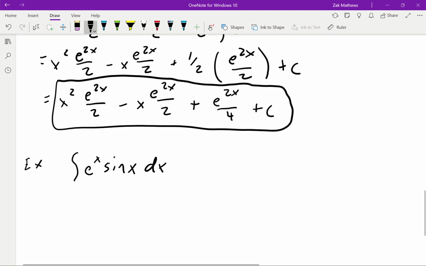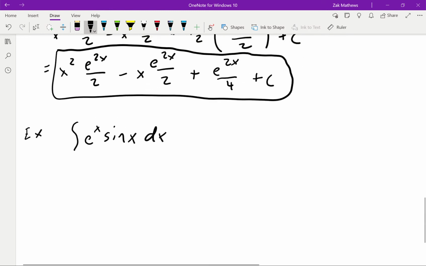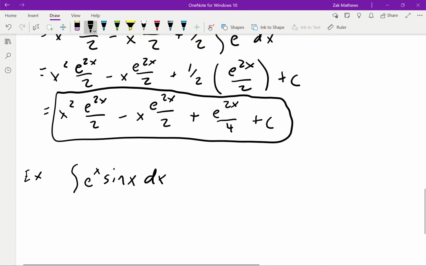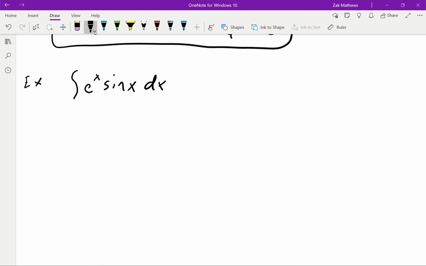Let's take the integral of e to the x sine x dx. Now what we saw in that last example is that we can apply integration by parts multiple times, and that is true however many times we want to do it. If we want to do integration by parts 100 times over, that is possible. If I had given you the same problem as the last one, but instead of starting with x squared, I'd started with x to the 100th power, we would have to do a lot of steps of integration by parts, and that would be challenging, but we would get to the answer. It is absolutely possible. It'd be much more efficient to have a computer program run that for us, but that is the process for how we would do it.